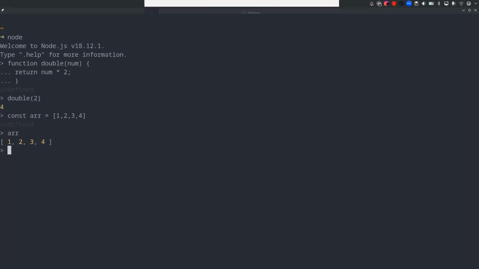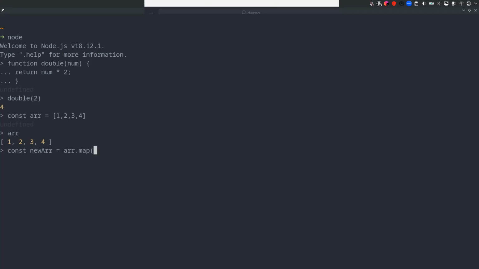So in order to do this, I'm going to write const newArray equals array.map. And then I'm going to pass in the function that I want to be applied to each element, right? So what map is doing is it's going to go to each element in this list. It's going to start at 1. It's going to say, okay, the function that was passed in, I'm going to do that. Then I'm going to say that's the new element at this spot. Then it's going to go to the next one, do the same thing, call the function, and whatever's returned from that function, that's the new number at this spot.